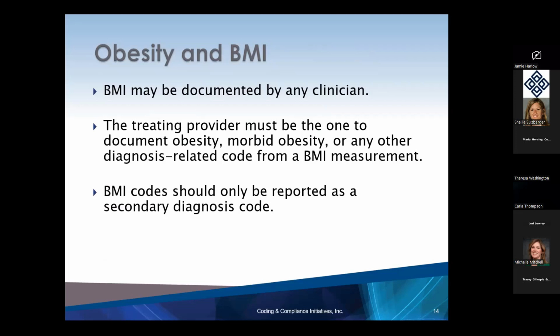Our BMI codes should be reported as a secondary diagnosis. So a lot of health centers report the BMI as a standalone code without an E code. Maybe I come in for my sinus and, oh gosh, let's throw the BMI code on there because it's part of our UDS. Right now, we're not seeing payers kick that back, but in the official coding guidelines, it does state that a BMI cannot be reported alone. It has to be included with an associated code such as overweight, obese, etc. So again, just be mindful of that.